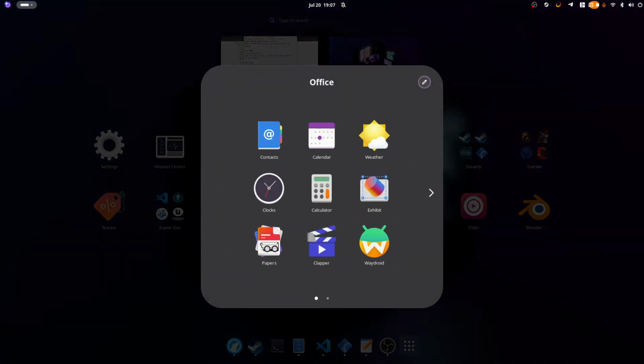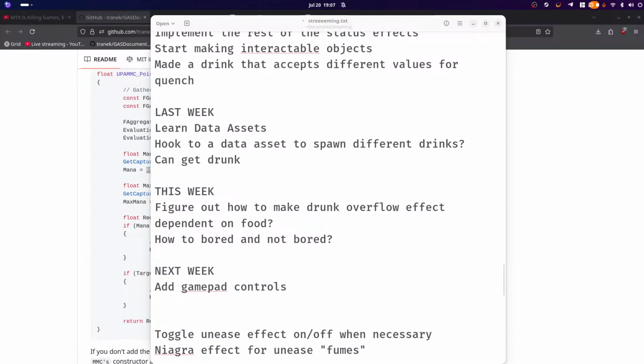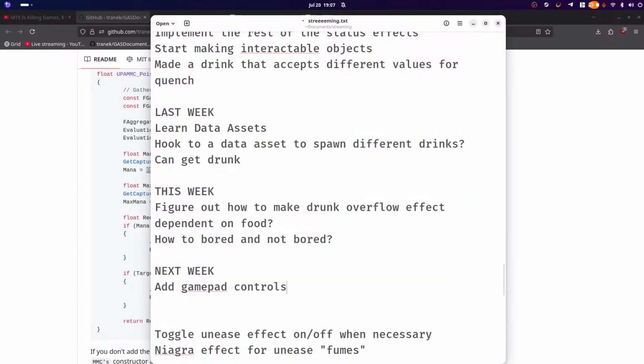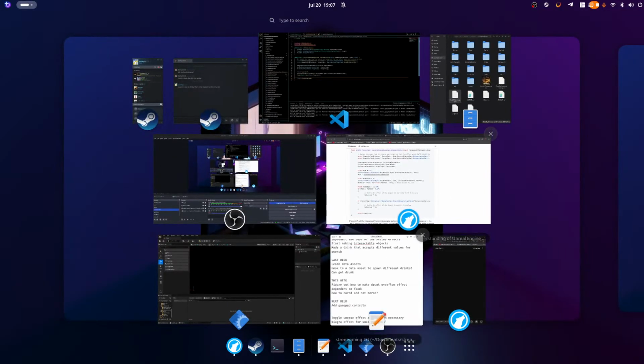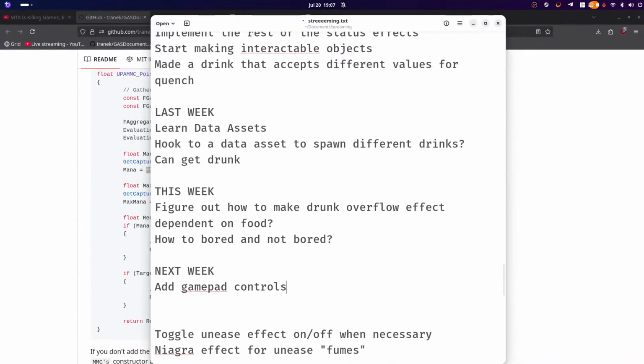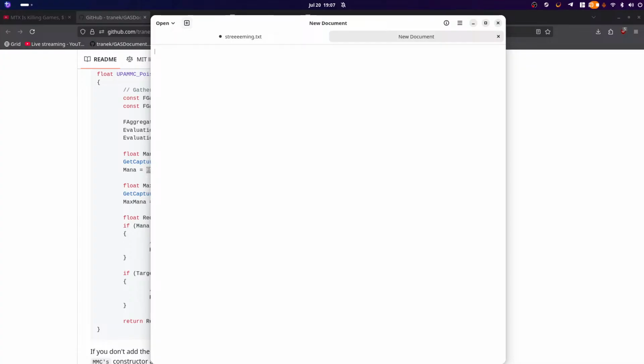Or is it PowerPoint? That's not something I really thought I would need. I guess we gotta do this in here. All right. New text file.